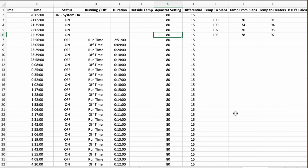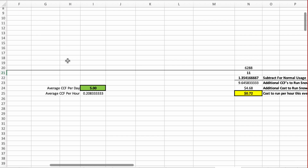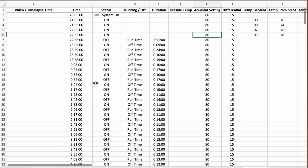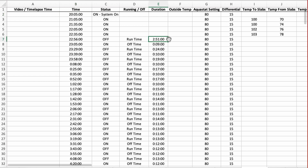Another thing that comes into consideration is how soon was it before that it was on. So in this case, I turned it off the day before on the 7th, and let's see, what time did I turn it off? Yeah, like 1 o'clock in the afternoon. I didn't turn it on again until 10 o'clock the following night. So that slab had given off a lot of that heat in that 26, 27 hour or longer period. But anyway, it burned for 2 hours and 51 minutes and brought it up to 80.